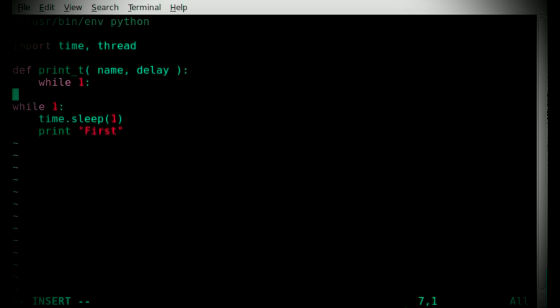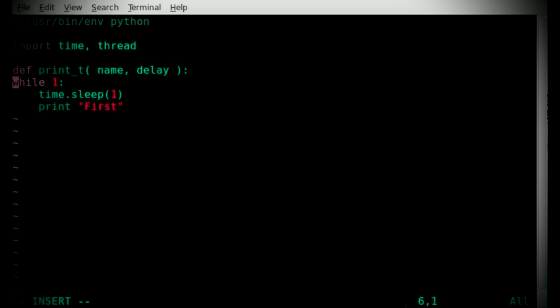As you'll see when we add to here, we'll create a while 1 loop, and we'll say time. Oh, we can just use the loop we already have created here to save time, but we do have to indent it. So instead of printing the word first, we're going to print out the variable that we're going to pass to it, name. And instead of 1 second, we'll just put in delay, which will be the other variable here.